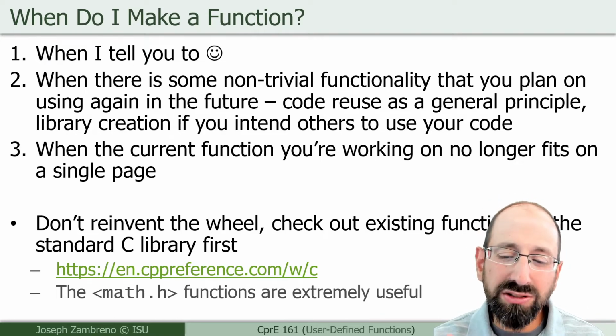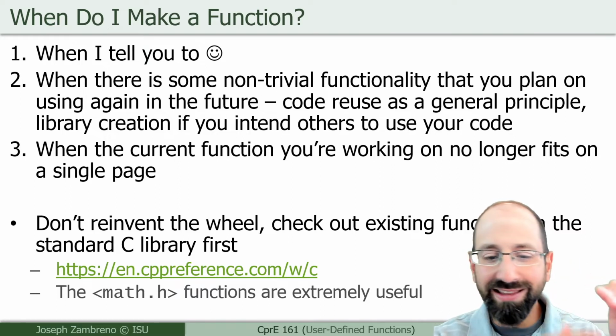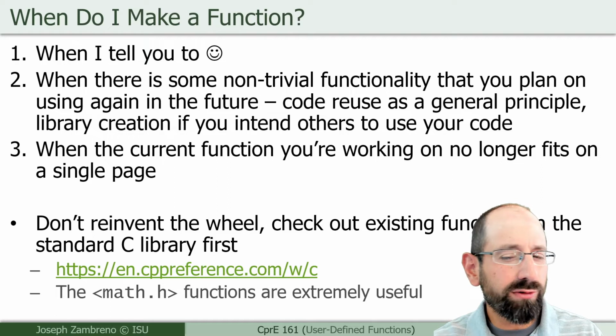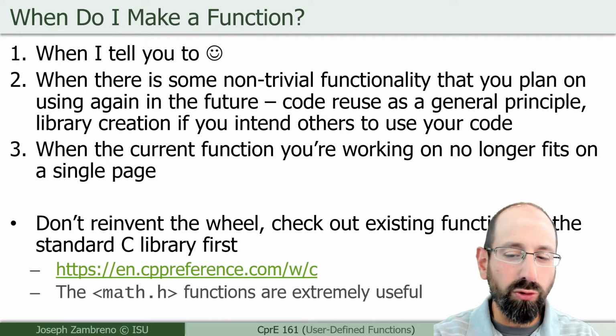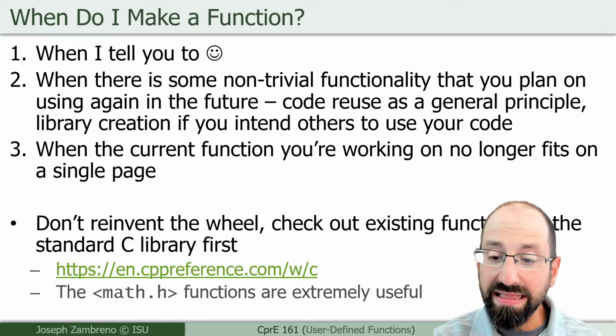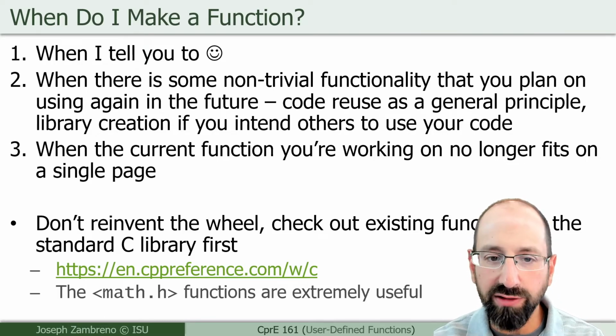And another potentially good rule of thumb, and it is really just a rule of thumb, is you're writing all this code and it's inside this function and it's just becoming all these lines of code here. If there was a way to cleanly separate some core piece of functionality out there, that may be very useful then to make that its own function. But that's just sort of a heuristic versus a hard and fast rule.